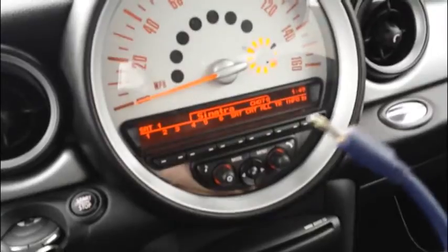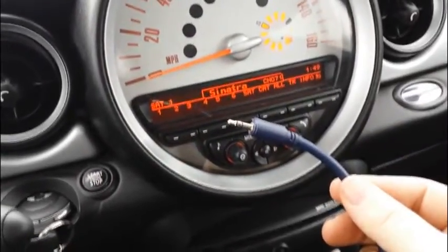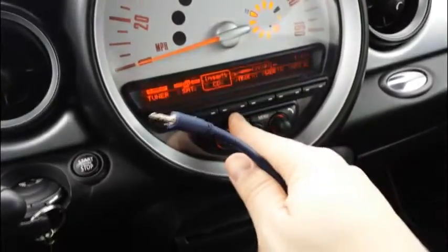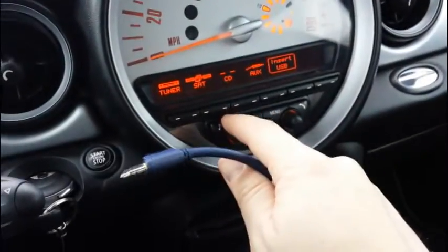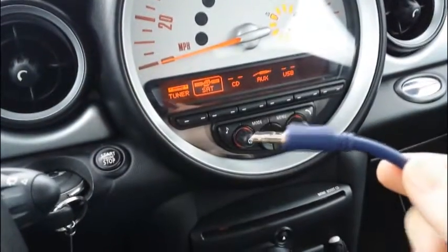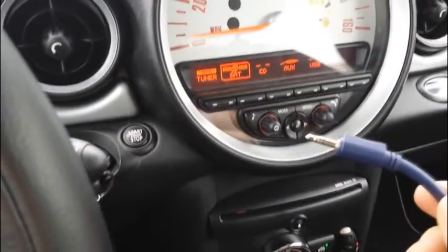They also have the option for a stereo plug, though this didn't work with my phone — I tried plugging it in and couldn't listen through it even after switching through the modes. I was able to listen to the satellite radio though, which was great. I think the aux plug might work with an iPhone or iPod, but it didn't work with my Galaxy phone.